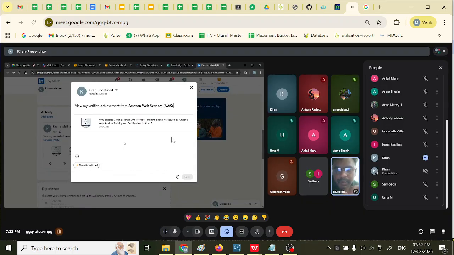So here the icon is showing there, no? On the top, verify achievement at the rate AWS. Yes, sir. So just put at the rate. Can you link me so that I'll be able to see? You just put the at the rate symbol, like at gmail.com, you put the at symbol.